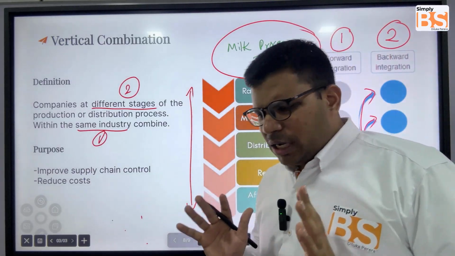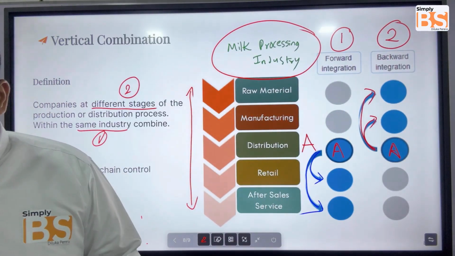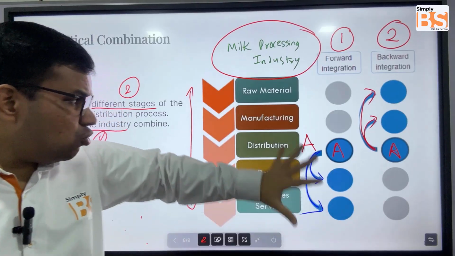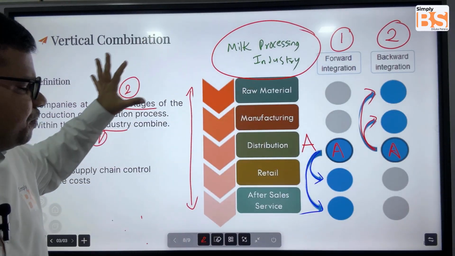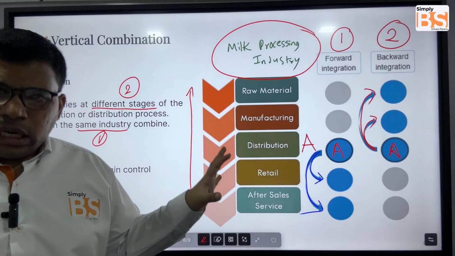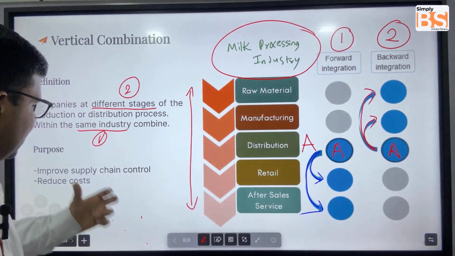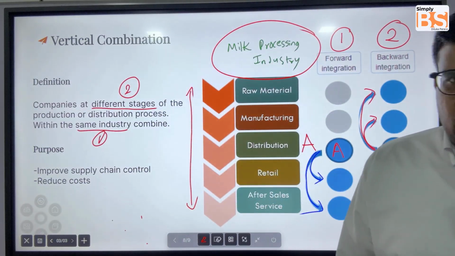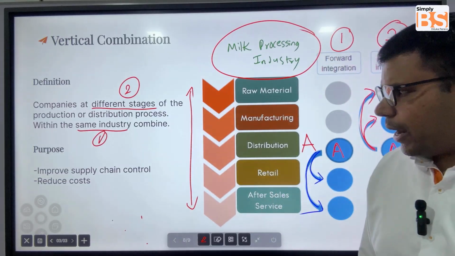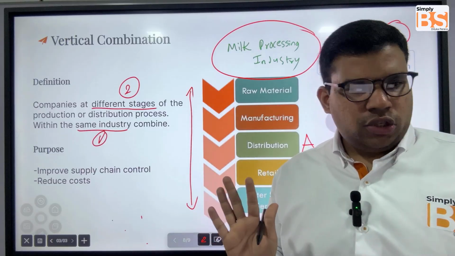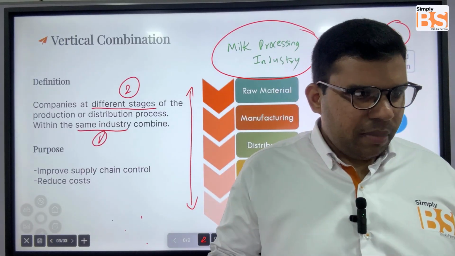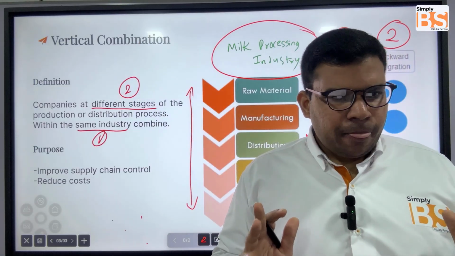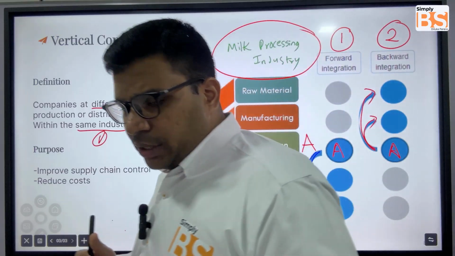I hope you all understood it very clearly, students. Now I will give you a few seconds, like 20 seconds, just to reconcile the whole concept that we learned, and then we'll take things forward to the purposes. So I hope everything is clear. Can I get a small confirmation? Did you understand the vertical combination concept very clearly? Yes, crystal clear. Yes, super.